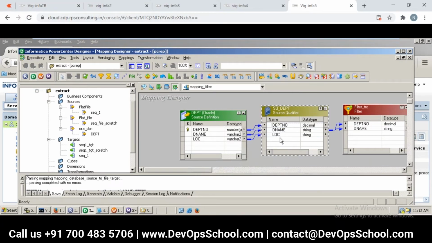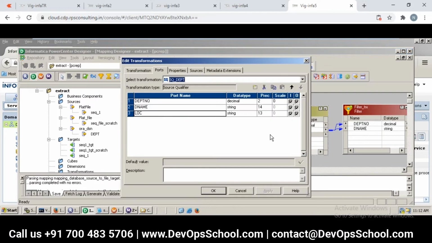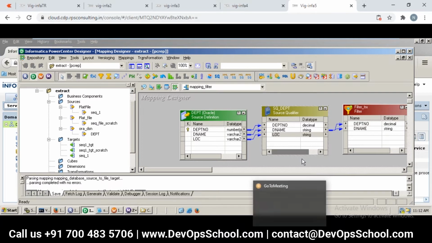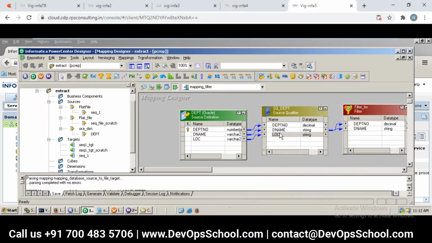No, filter. I'm just trying to drag. This drag and drop is not working for me. Actually, what I need to do is first highlight. The simple trick here is select any column, select location, just highlight. Now drag, holding the left mouse pointer, drag and release. Release it. That's it.